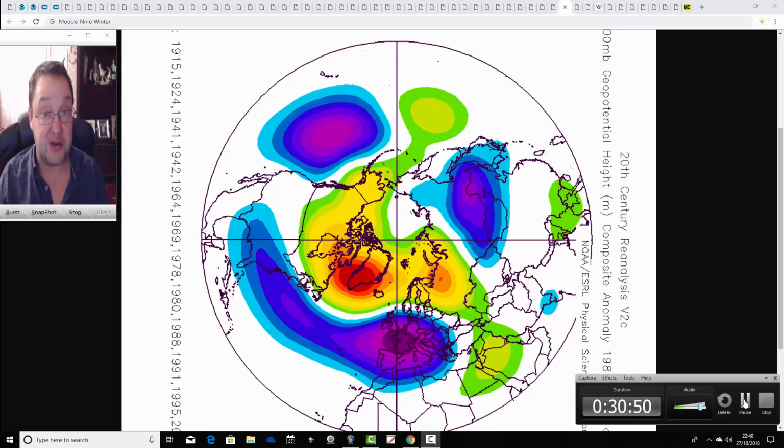So if you want a cold winter, I think you want to be favouring Modoki El Niño, but keep in mind that within the Modoki El Niño analogues, there are winters that are mild, 1994-1995, 1987-1988. Conversely, within the normal El Niños, there are also winters that are cold, such as 1939-1940. So we're talking about probability here, what favours the most probable outcome, but there is never a guarantee with the weather. Right, so that's our analogues package for this week.